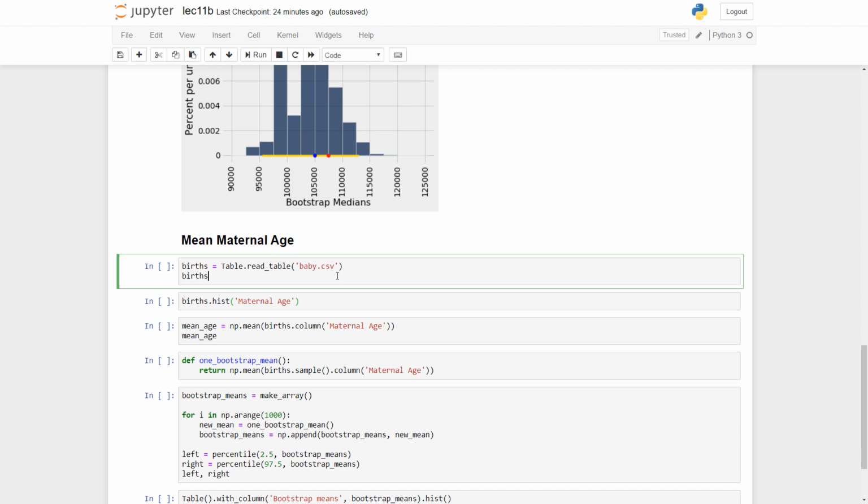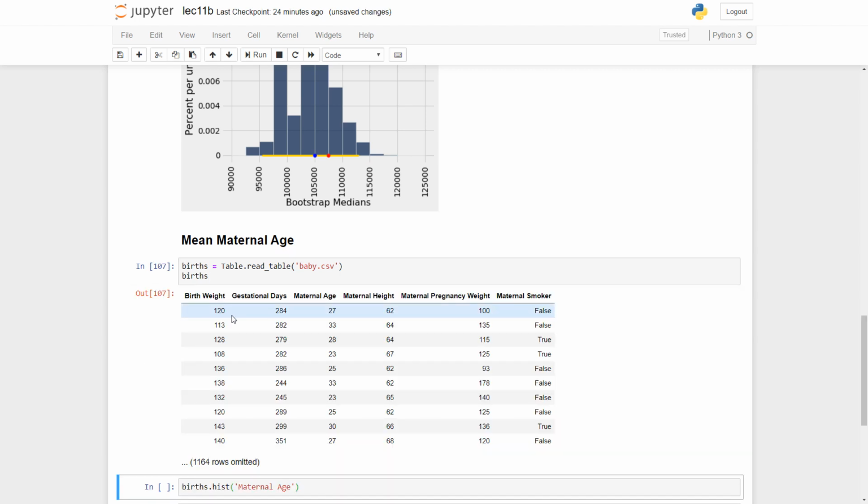We have one row for each baby with the birth weight and maternal age of the mother, the height, whether the mother was smoking or not, and so on. In this demo, we will only focus on the maternal age column. What we want to do is to estimate the mean or the average maternal age of mothers.